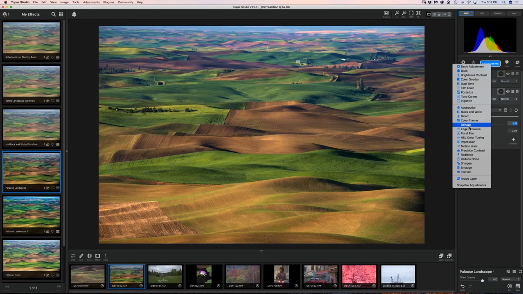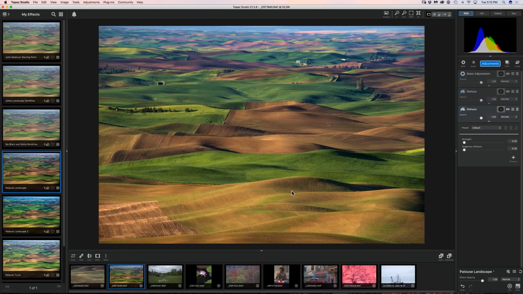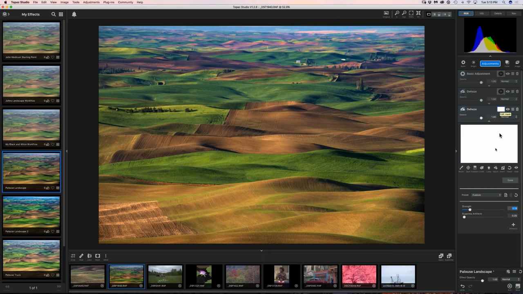And this time, I'm not going to look in the front or the foreground of my image. I'm only going to look in the background of my image. And I'm going to go ahead and hit the strength slider again for Dehaze. It's overdoing it in the foreground. But remember, I told you there's a mask for each one of these layers. Now I can click this mask. And in this case, I'm going to go ahead and invert the mask.